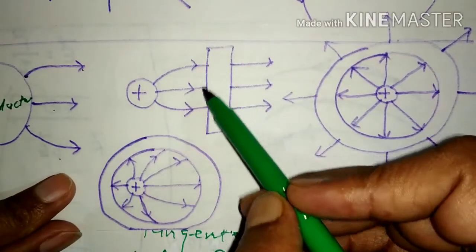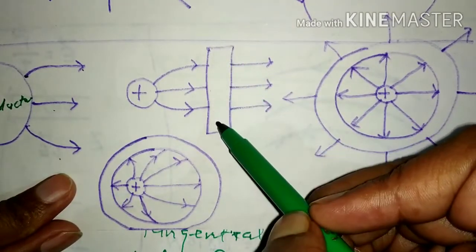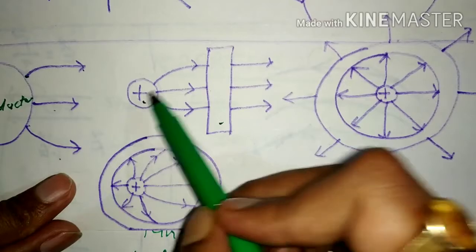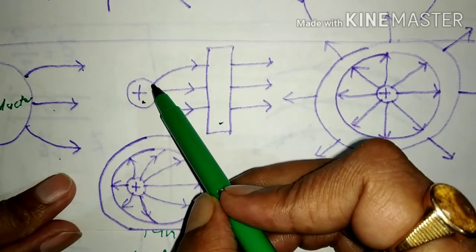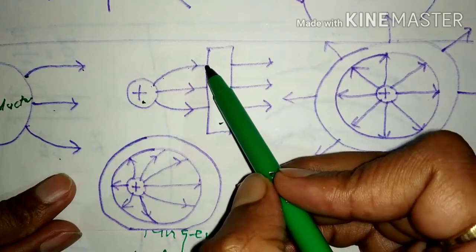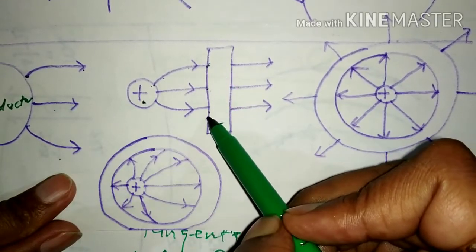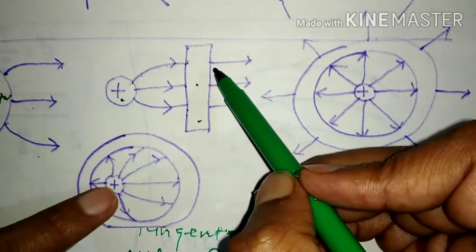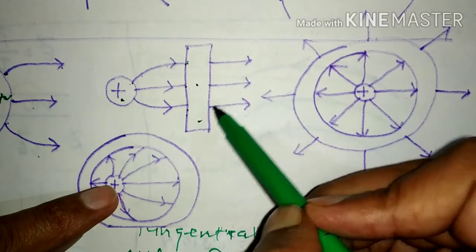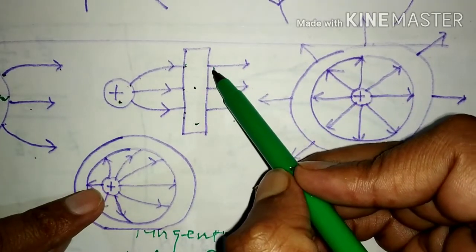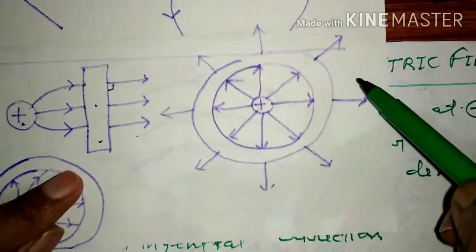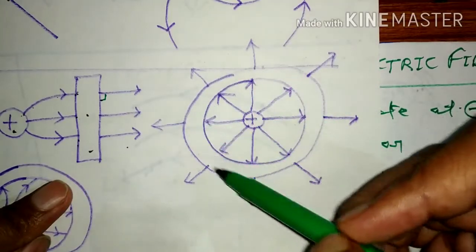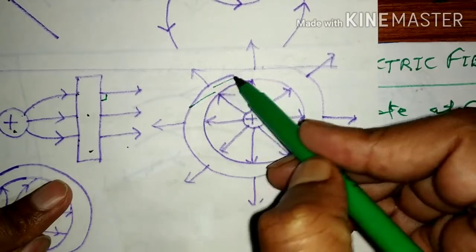Now, this is a rectangular slab of metal, and this is a positive charge kept in its vicinity, nearby this conductor. Electric field lines start from positive and fall on the surface of the conductor perpendicularly. As I told, inside the conductor the electric field is 0, so from the opposite face the electric field lines re-emerge and move. Remember, these are perpendicular to the surface every time. This is a metallic sphere, a hollow sphere. This is the thickness of the metallic sheet.